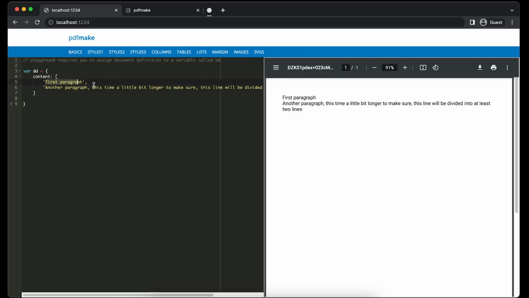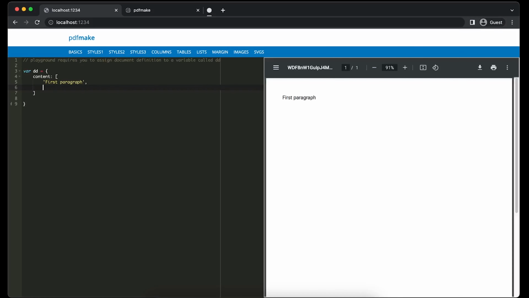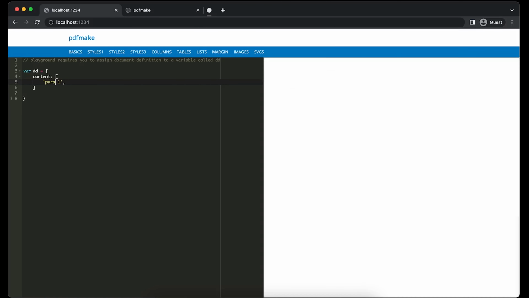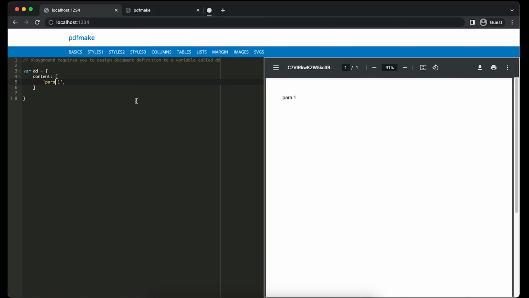Let's start. I'll try to keep things simple right now. We'll remove the first text and keep only one paragraph. It's changing into text one. During the learning part, I'll try to keep the words suffixed with a continuous serial number, so it will be easier to explain which line number I'm talking about. So let's say text one, or we will consider para one. Yeah, so we have just started with para one.